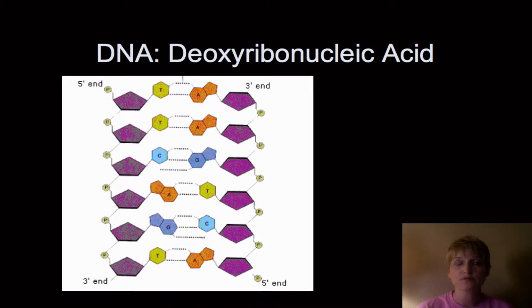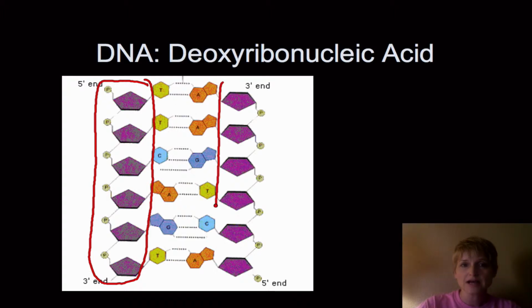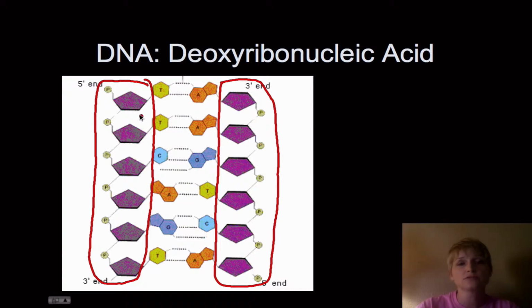We've talked about that before, but the structure of it is made up of a sugar phosphate backbone. So you'll see here, this molecule should look familiar to you. This is the sugar, and here you see the phosphate over here to the side. And that is on either side of that familiar DNA double helix that you're used to seeing, but this is considered the backbone. So this is on both sides, and it basically helps maintain the structure of DNA.